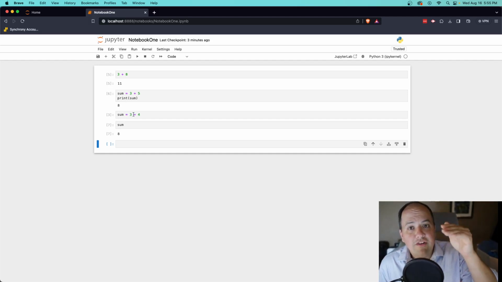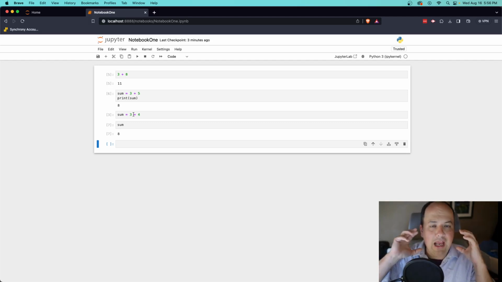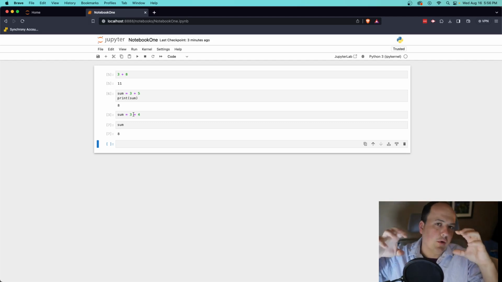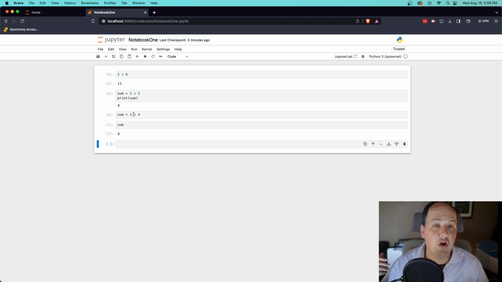So the order of the cells matters, kind of, but we can reorder and rerun cells as we wish as we go through. And cells are going to become a distinguishing block of where we're going to have some of our information at any given time. There will be times we run all cells. There will be times we go back and only rerun some cells. So it's a little bit different in that way.